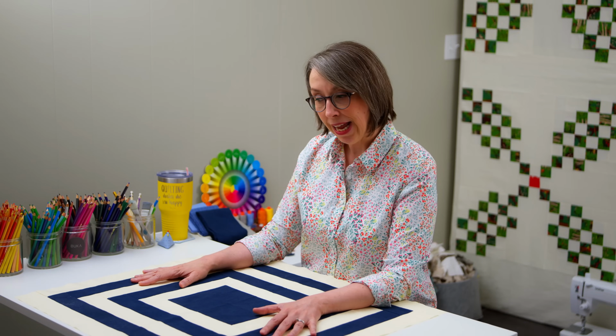It'll make sense. So with this one almost made, I needed to see how that middle blue would look with the other cream. And it just so happened that I was doing a video on how to pick a great quilt pattern. And I wanted to use this other medium blue that was a directional print. And so let me show you that.